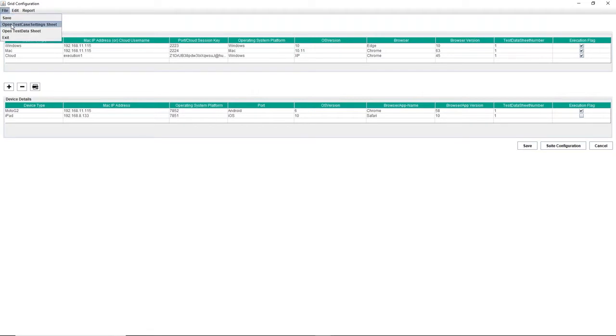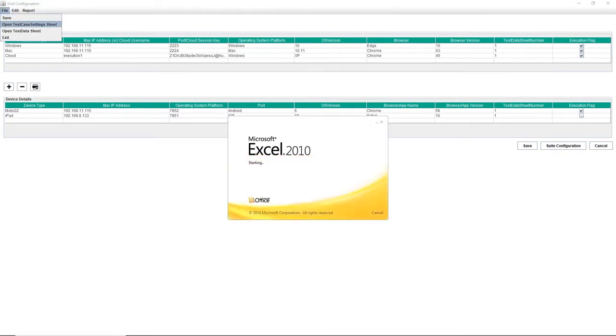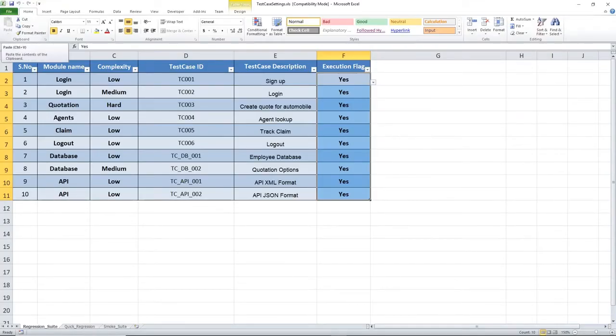The next configuration is the test case setting sheet. So we have a list of test cases that we are going to execute. The first 6 test cases are with respect to UI, and then we have a couple of database related tests and a couple of API related tests. Test case 8 is a combination of database as well as UI.